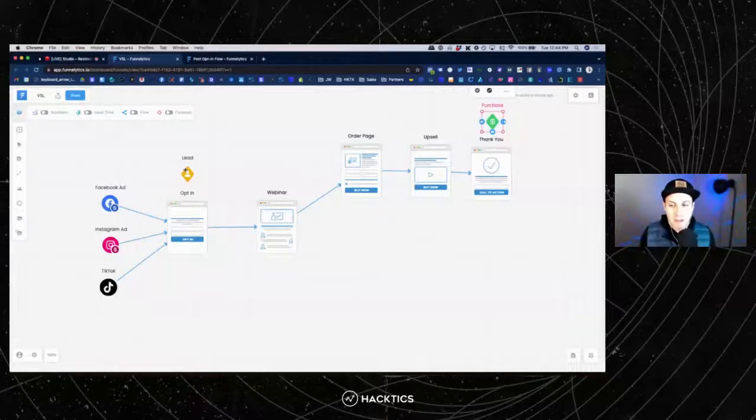So once we get past this lead, we do want to start optimizing our pixel for this purchase event, which would be way better than leads, right? If you're going after leads, that's great, but leads aren't paying you money until they actually purchase from you. So ideally, we're going to have three main KPIs here, or three main conversion events that we're really trying to optimize towards. Purchase is definitely one with this thank you event. The lead is the other, and then this phone call is another.